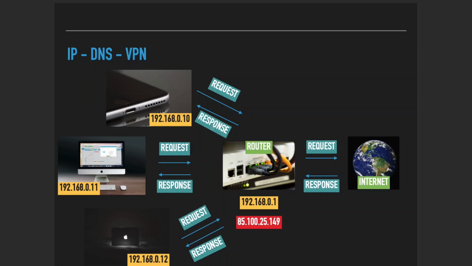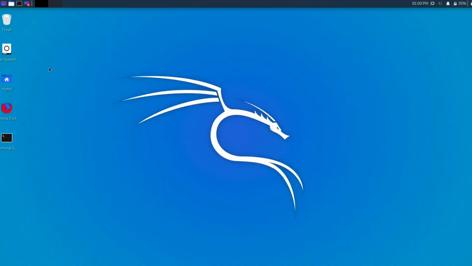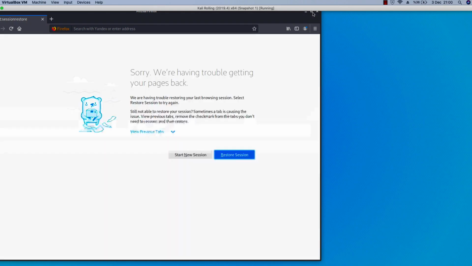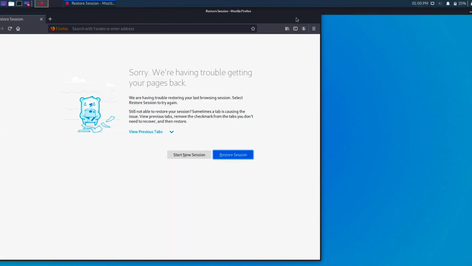But I'm going to show you how you can find your own public IP address and your own local IP address. I'm showing you all of this because it will be kind of a basis for our course. We're going to use this later on so much. We're going to use IP addresses, VPNs and DNS every time. So open your Kali Linux, and go to your Firefox, okay, and of course you can do that with your host computer as well, because we're going to see what our public IP address is.